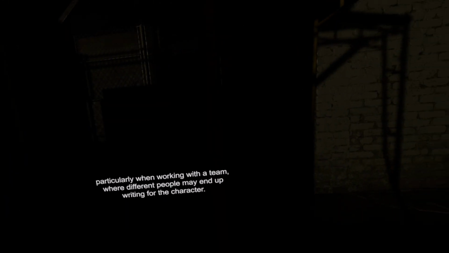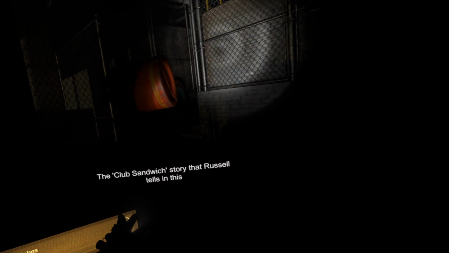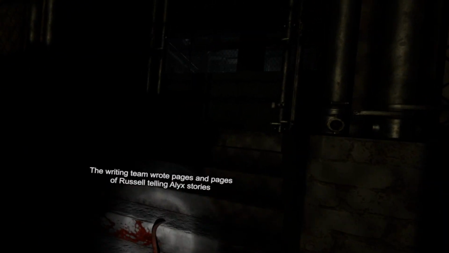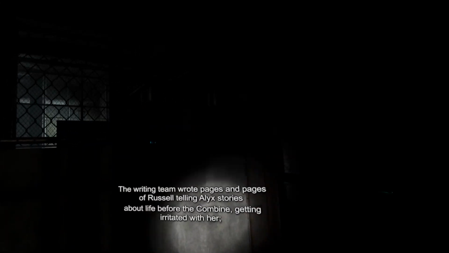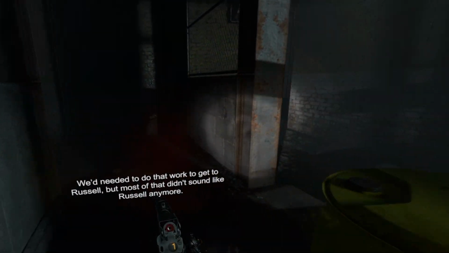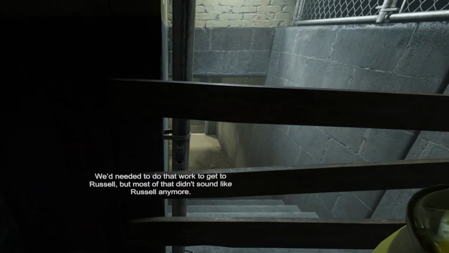The club sandwich story that Russell tells in this section started out as one of these writing sessions. The writing team wrote pages and pages, Russell telling Alex stories about life before the Combine, getting irritated with her, telling bad jokes, pretty much the whole emotional spectrum. As we refined Russell's character, almost all of that fell by the wayside. We needed to do that work to get to Russell, but most of it didn't sound like Russell anymore.